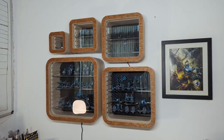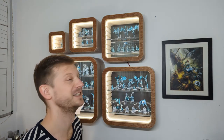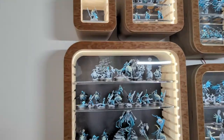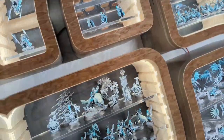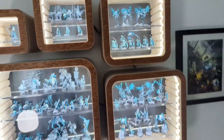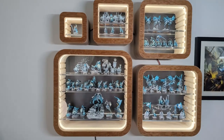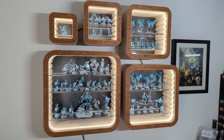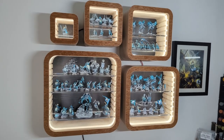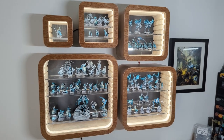Moment of truth - are we still recording? We are. One, two, three. Look how good my boys look. The first model I ever painted really well. Those frames look insane - black would look really cool. I am so overjoyed with that, genuinely slightly emotional. That is absolutely gorgeous. They look so good.